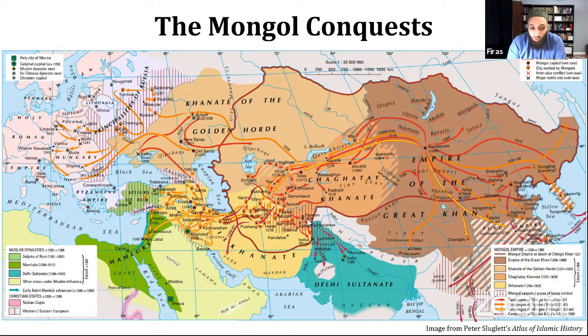Now, a couple years later, you do have somebody who pops up in Cairo who claims to be an Abbasid, right? And he tells the Mamluks, and we'll talk about the Mamluks in a second, he tells the Mamluks, you know, I am, I think, like the cousin or the brother of the Abbasid Khalifa who's killed in Baghdad by the Mongols a couple years ago. So now I am next in line to be the Khalifa. And the Mamluks prop him up and they say, okay, this is the Khalifa, and they give their bay'ah, they give their pledge of allegiance to him.